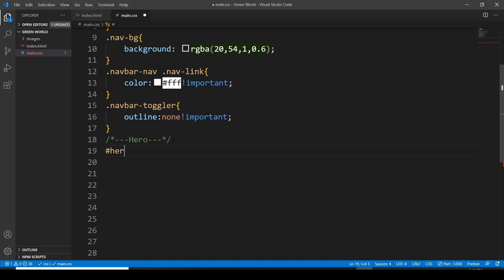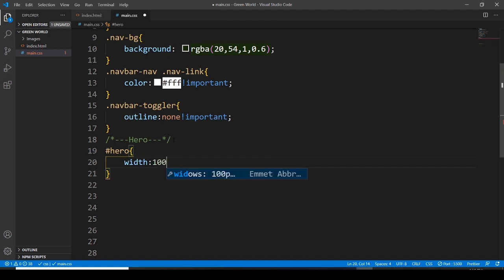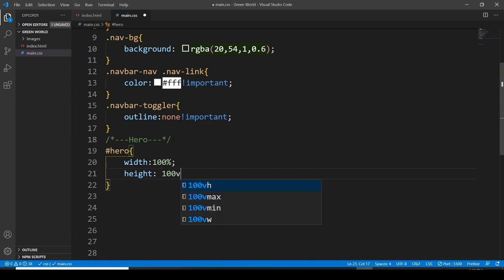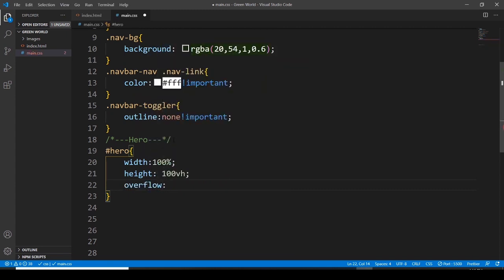Let's use the ID hero, and the width is going to be 100%, and the height is also height. I want to go with 100 view height. Overflow is going to be hidden, and position relative.